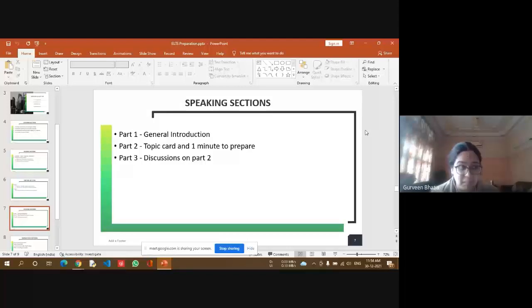So whenever I train my students in spoken English, it is a curriculum that I follow. Now there are three levels that I follow as far as the speaking is concerned, because speaking is something which is most important out of all these. So I follow a particular curriculum. I follow three particular levels. One is the basic level, the other is intermediate level, and the other is advanced level. So of course, if you are appearing for this exam like IELTS, you need to go for the advanced level.